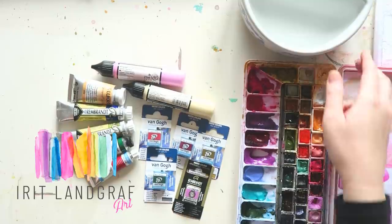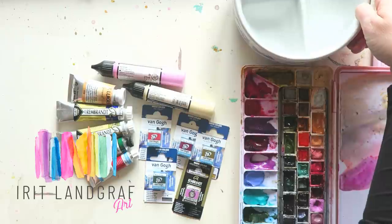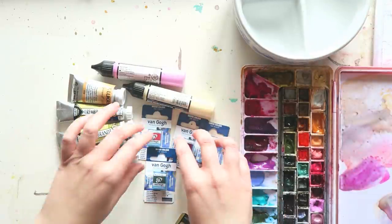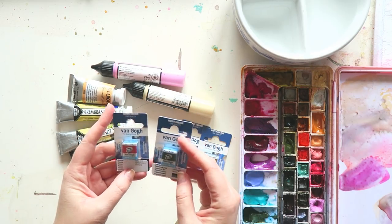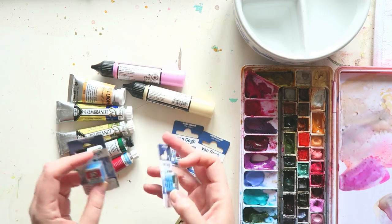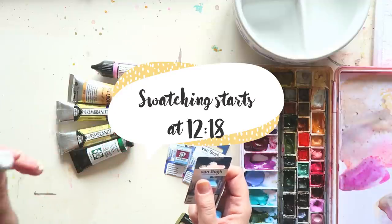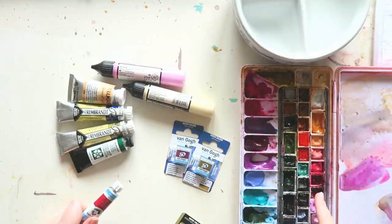I just wanted to share with you a really, really quick haul of the stuff I got in Vienna. So these Van Gogh pens are actually a gift, and it's just some of my favorite colors. There's Carmine, which is a gorgeous pink. I will swatch it in a second for you, because I also bought for myself a tube to refill my pen that I'm getting really low on.